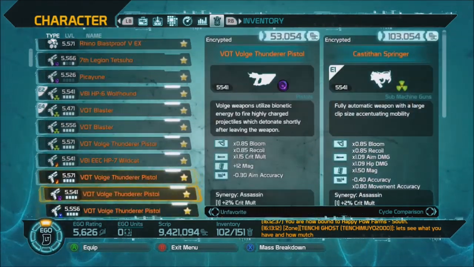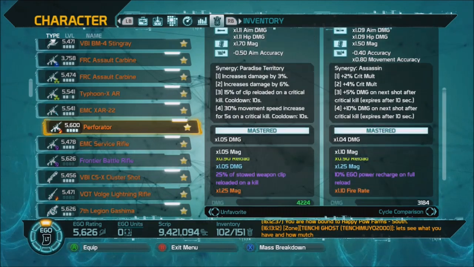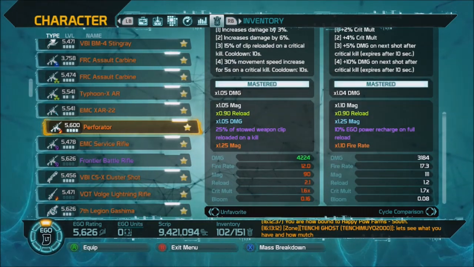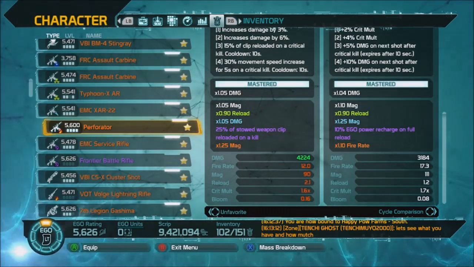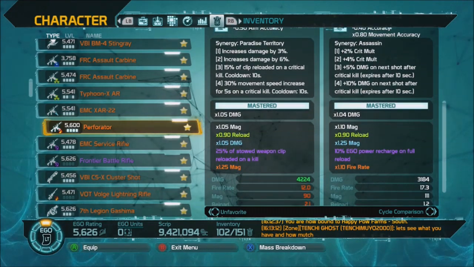So now that will be 100 ego higher. It should be at 5,600 now. And there it is, 5,600. Probably didn't change much since 5,500 is really where you want to hit for power, so it probably just did a few points of damage on that.